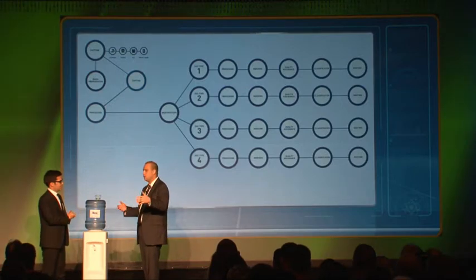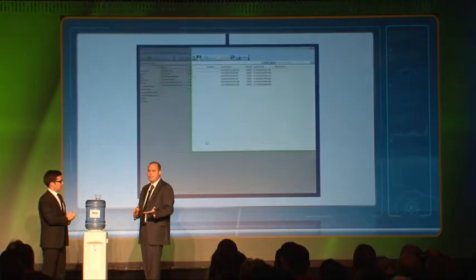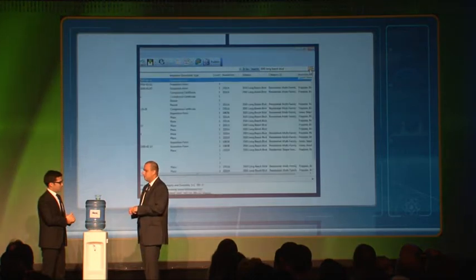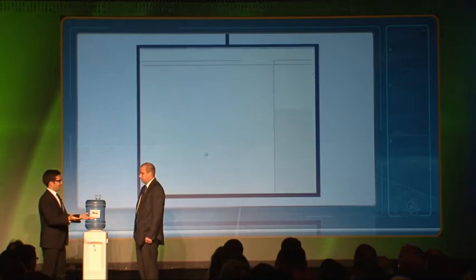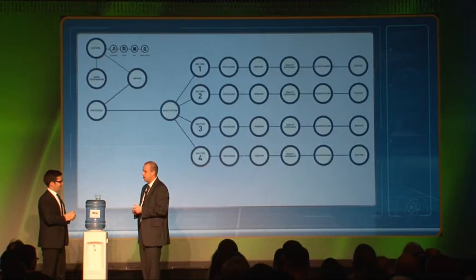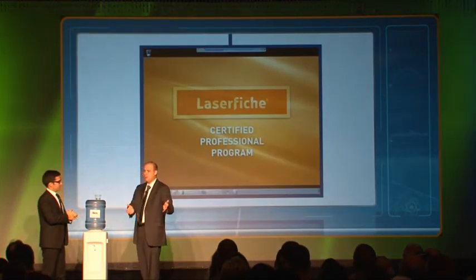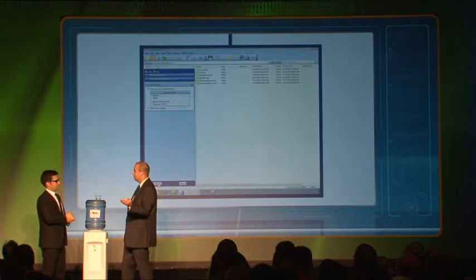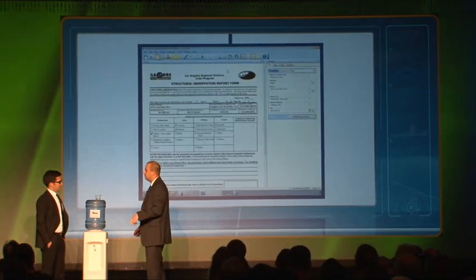By capturing content immediately, all activity is done within Laserfiche — so it's secure, but also accessible. At any point in the process, people can find and use the information they need regardless of where it is in the overall process. If a document's been scanned but wasn't properly identified or needs manual data entry, normally you'd expect it in a queue in a capture system. But with what I'm describing, it's stored in Laserfiche, and anyone who needs it can find it via quick search because it was OCR'd when first scanned. As documents continue through the process, we'll have more and more ways to find them even before they've completed processing.